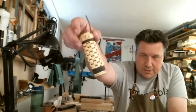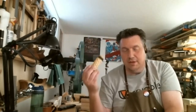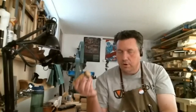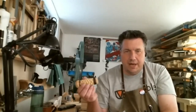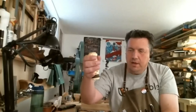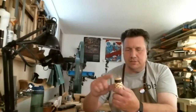And the other one that I expected someone else would beat me to is this little guy right here, which I don't know how to pronounce. I think it's polissoir or something like that, a French word. I don't speak French at all. So polisher in English, or burnisher or whatever. The instructions I got for it was to soak it in melted beeswax. So basically, I just melted some wax and soaked it in there until it was totally full.